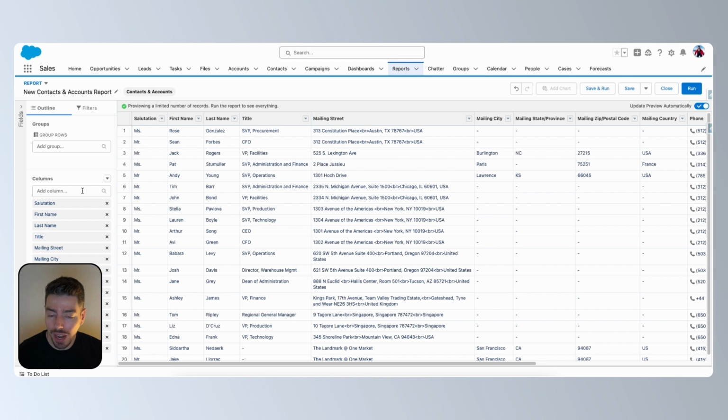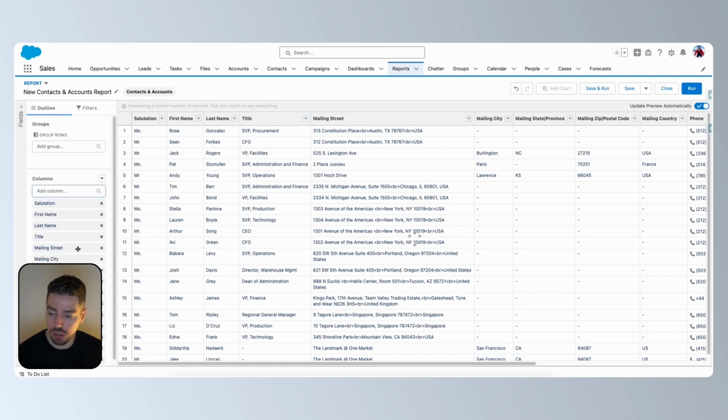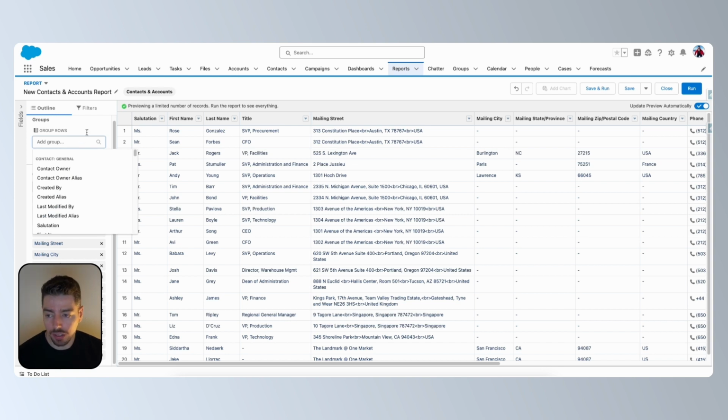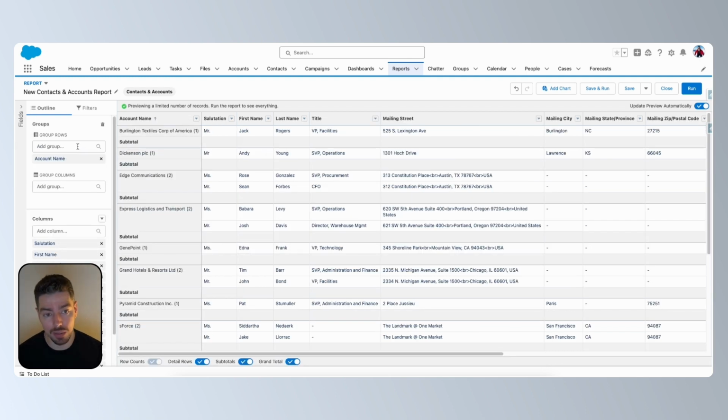And so if you have the actual field in your column, so I'll add account name in here to show you. So account name is actually now a column in my report. And so if I wanted to add that as a group, it would essentially remove it from the column. So I can either type in the account name on the add group search here, like we did before, or I can just drag and drop account name to the group and it will do the same thing.